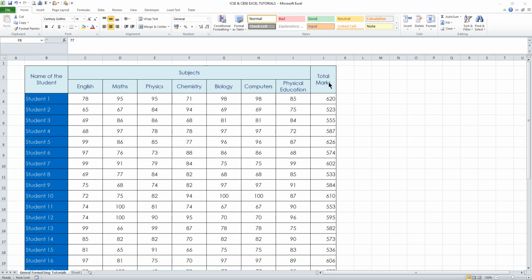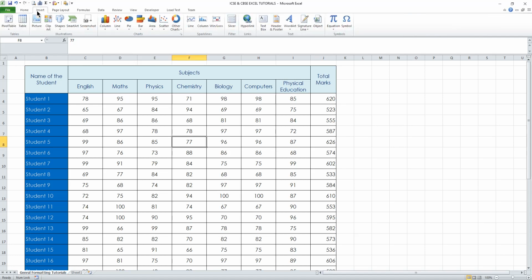Hi students, in this tutorial we are going to discuss mainly about charts and how we can create a chart. So let's get straight into the topic, and charts basically reside in the Insert tab. So we click on Insert, and then we see a bunch of options here.